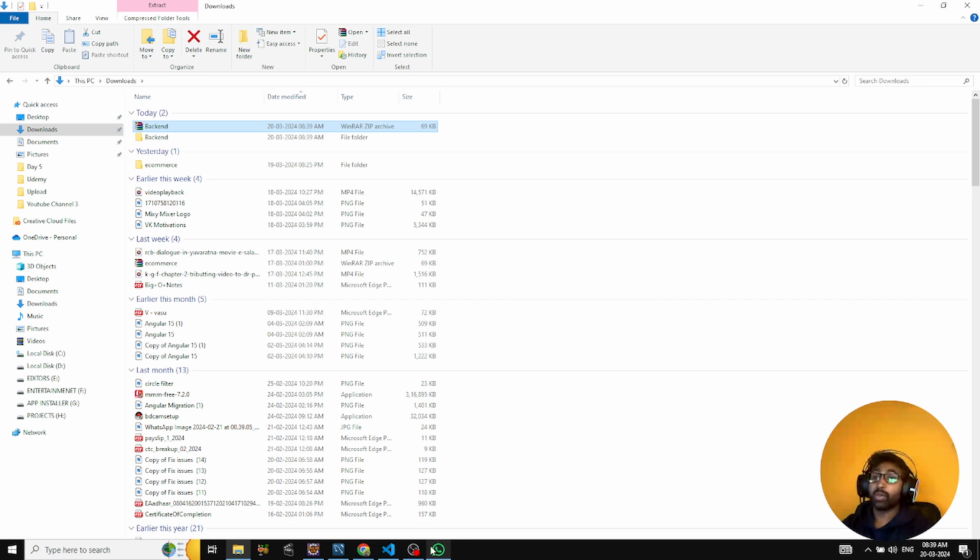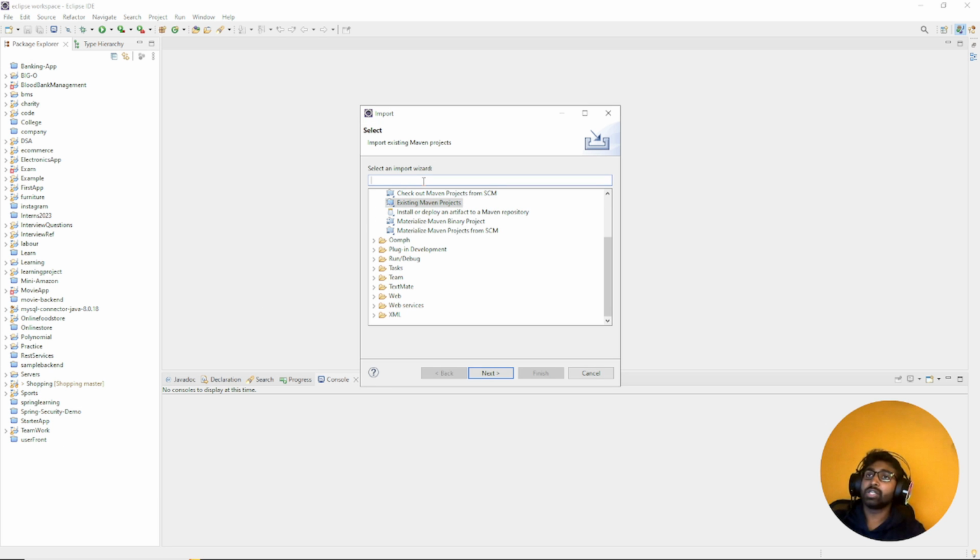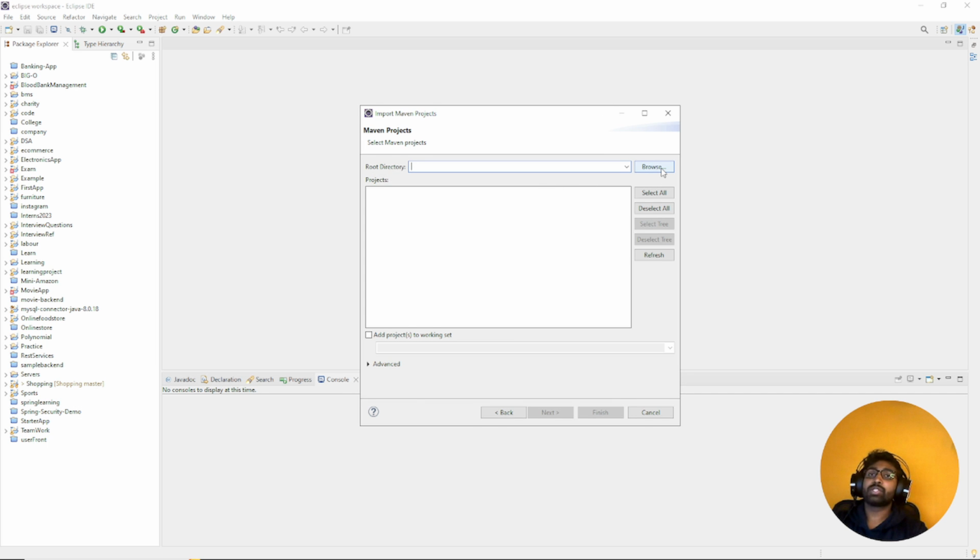So now I'll go to my Eclipse IDE over here, and File, or you can just right-click here as well, anything is fine. Click on Import, and here you need to search for Maven. Okay, Maven. When you search for Maven, you will get something like this. Since the project has been initialized in Spring Initializer itself, it is considered an existing project, but it's a new one. So select Existing Maven Projects, click on Next.